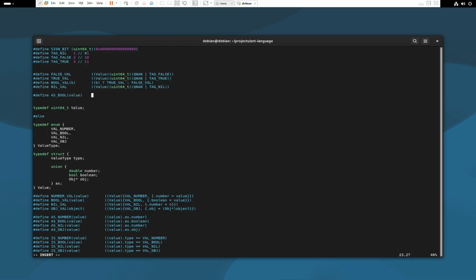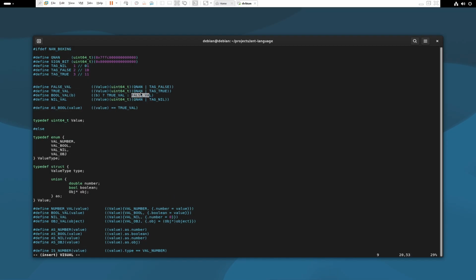I need to read that value as a boolean, so what I need to check is the value equal to true val. So if the value is false, and false, remember guys, is the none plus the false one, so I will check if it is equal to true, and if false not equal to true, so it will return false, and if the value is the true value, then it will equal the true.